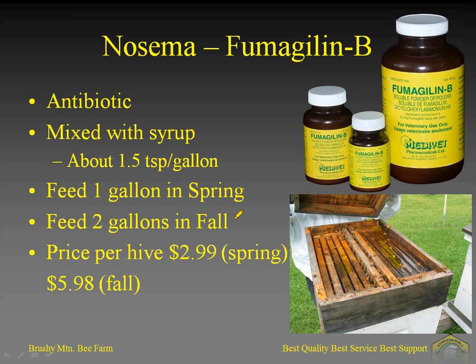This is a rather expensive treatment, given that its sole use is for Nosema. Your price per hive is $2.99. That's assuming you're feeding 1 gallon in the spring. Or if it's fall, you're feeding twice as much, so it's $5.98 per hive. You know, all these things, frankly, they begin to add up. The miticides, this, menthol, if you're using that, it does get expensive. There's no doubt about it.